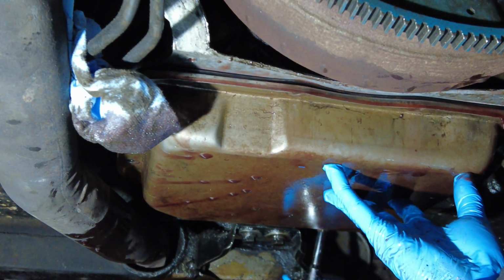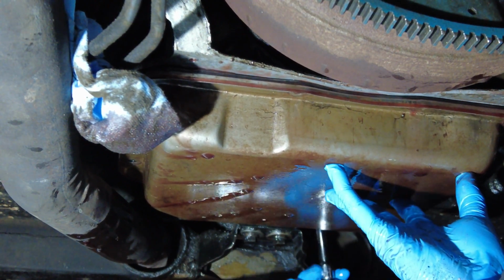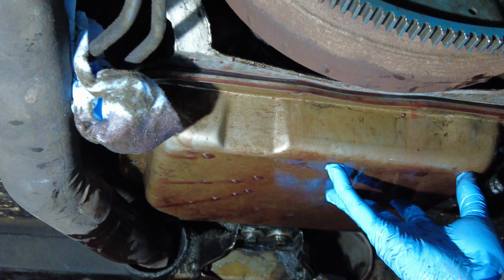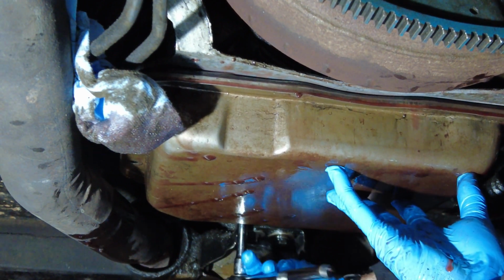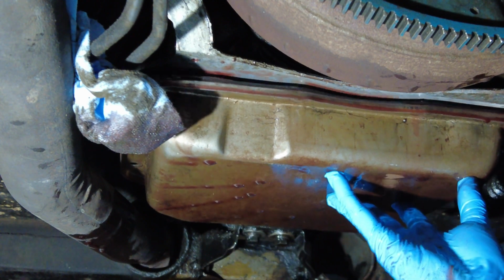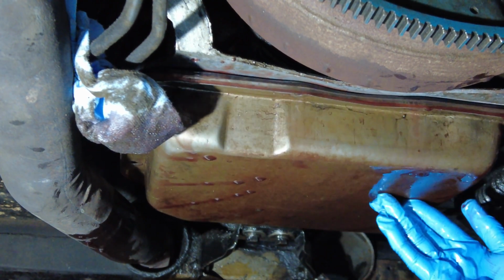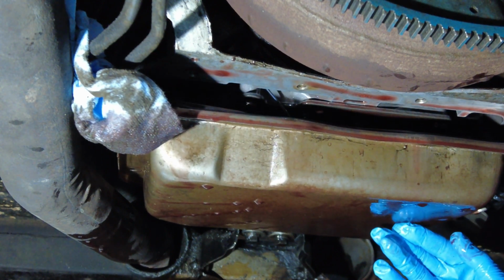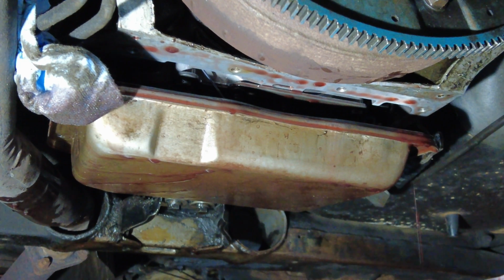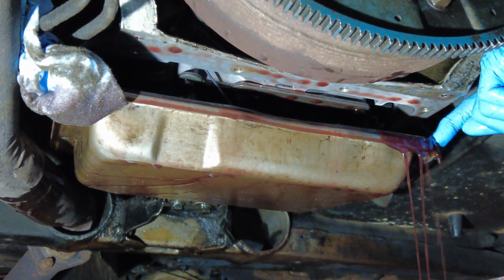I'm just here gradually loosening the two bolts at the rear. What that does is open up the rear section of the pan slightly so that I'm able to open the front of the pan and lower it more. So I can progressively loosen those bolts and have this pan lower a little bit closer so I can empty it. And a little bit of pressure on the top helps the fluid come out.